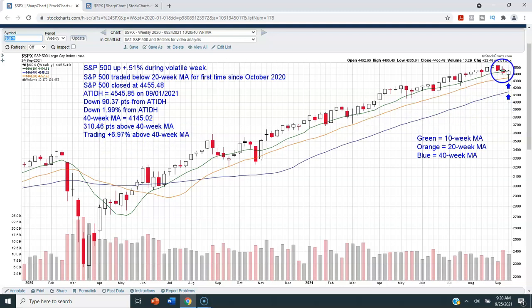Said another way, if the market does roll over and continue its downward trajectory because of some of the negative news, there are some international companies out there, some pretty large companies, that are having problems paying their debt payments. And so I just like to know, if we have a contagion effect because of something like this, what might the downside be? The first thing to look at would be perhaps a pullback to the 40-week moving average. And if that happens, we're looking at roughly a 7% pullback. In addition to the 2% that we're down right now, it would be about another 7% pullback that would get us down to that 40-week moving average.